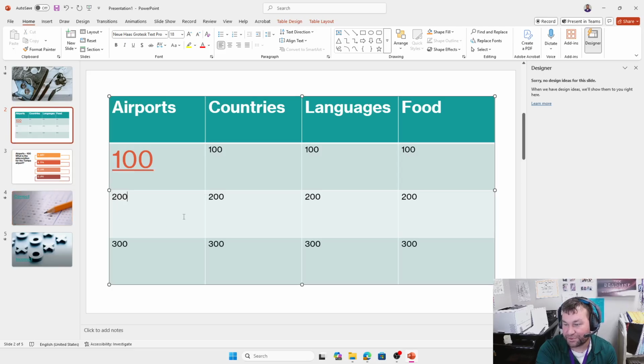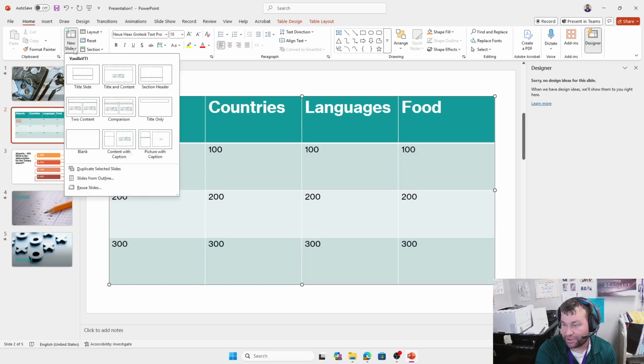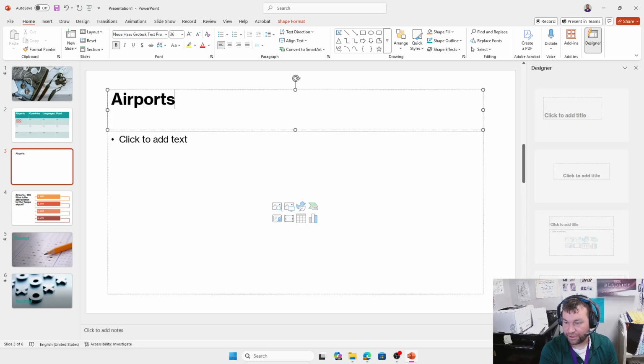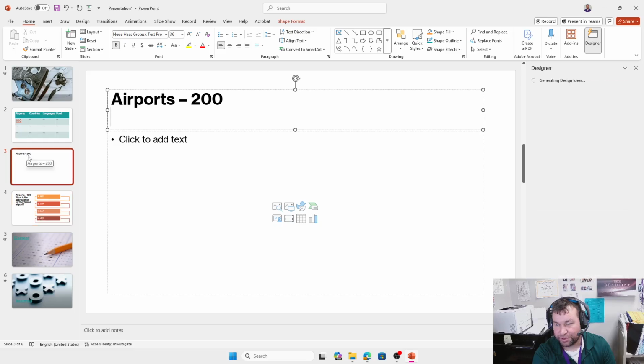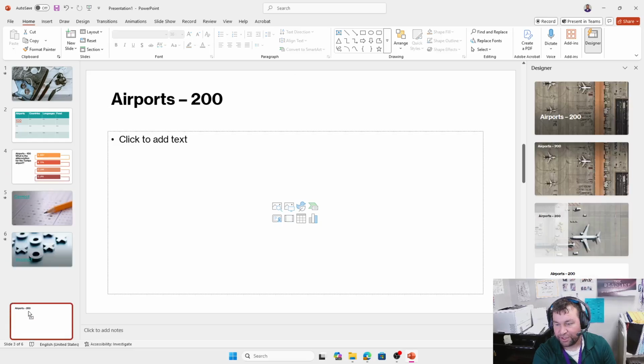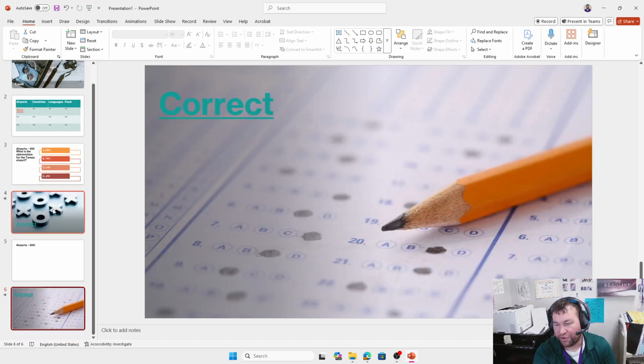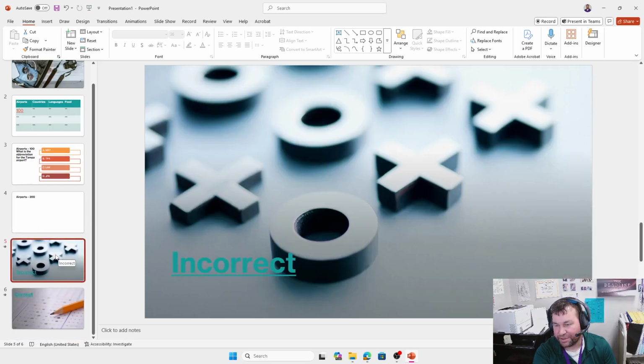So now that I have this one, I can write another question for 200. So again, I'll go back here, I'll do airports for 200, and then I'll do the same thing. And again, I can link back to this. If you add a slide, for instance, this is airports for 100, this is airports for 200. If you add this here, you can just rename it or reorder it. I may want to have all of my questions at the end like this.